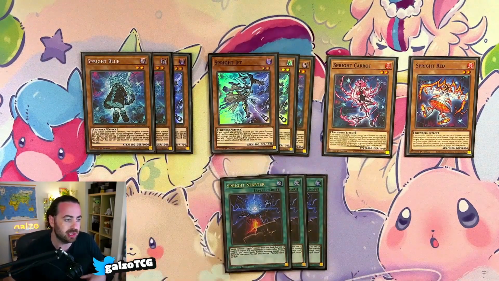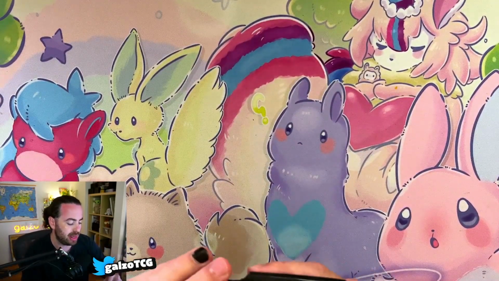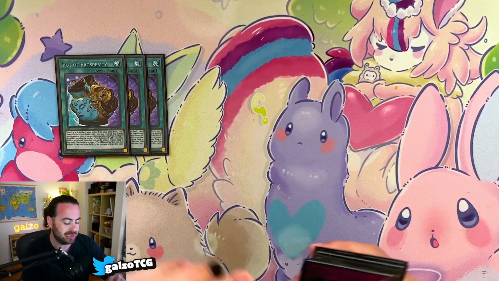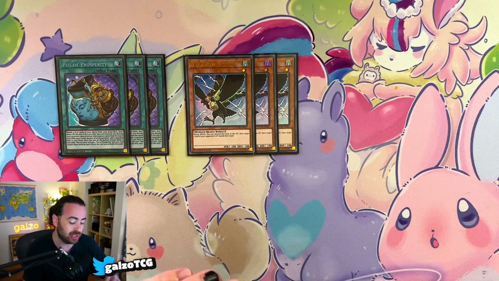And this is basically the two engines of the deck right here, the Spright engine and the Melffy engine, and then you have some additional cards to round it up. You have, of course, three Pot of Prosperity, you have D.D. Crow, which is an amazing hand trap in this format, and this deck can actually run a lot of utility cards because the engines are pretty small.